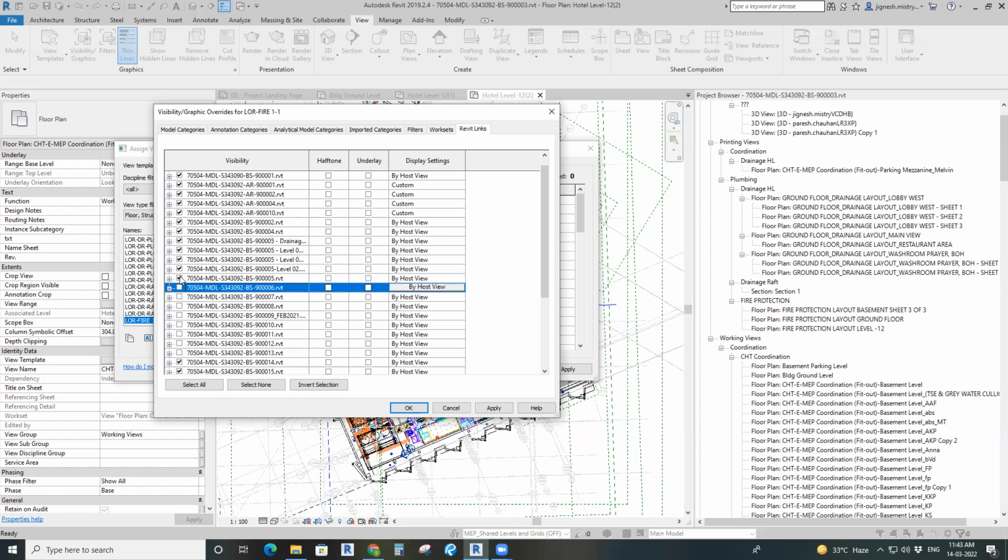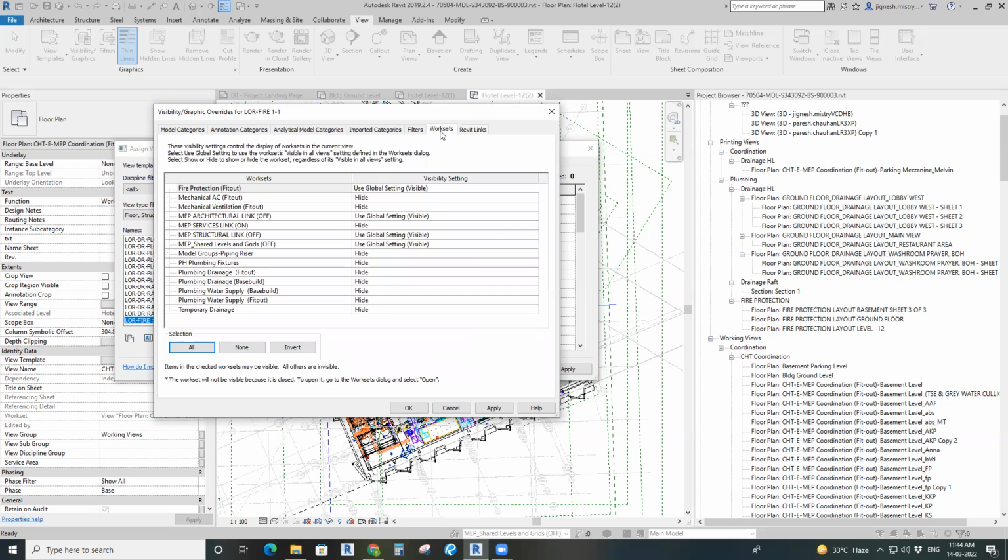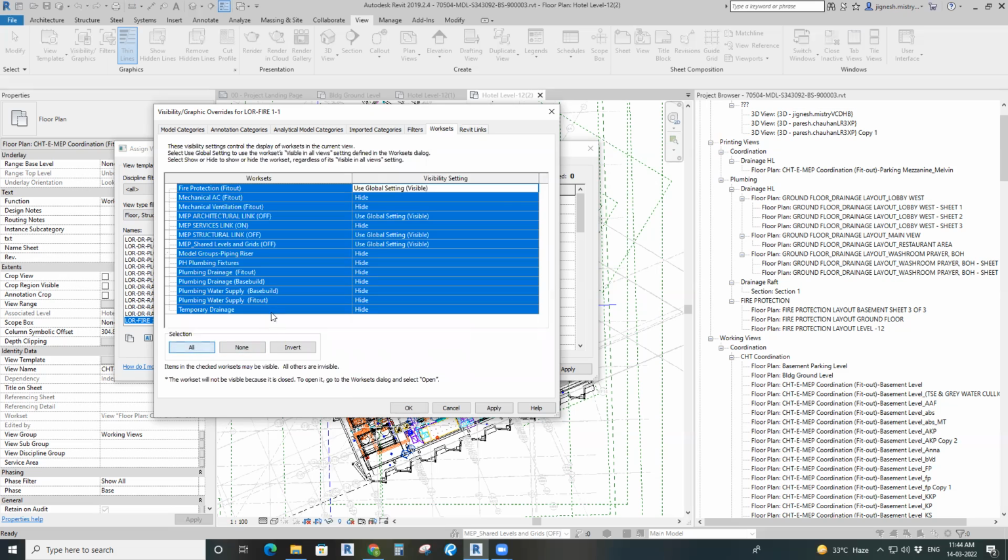So we don't need the basement model here because this sheet view is for the floor plan, and this Level 12 floor plan is not a basement plan. So I click here to turn it off, and this is on. Okay. Now this is the main basic and work set. So for work sets, you can always first close all the work sets.